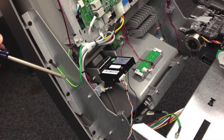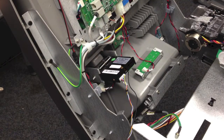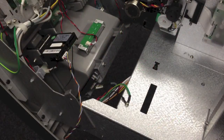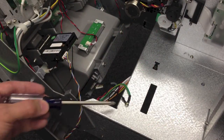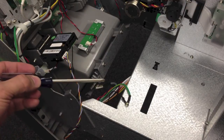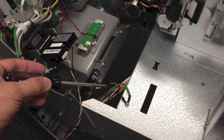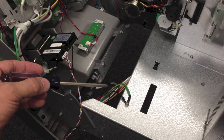You may want to leave the card reader screws slightly loose and then test a card from the front to verify that it can go in and out easily. Then tighten the screws once you're done. For the next step, attach the grounding wire back to the position on the sliding tray. Coil any excess wire around the wiring harness down here to keep it from pinching in the event you're working on it in the future.